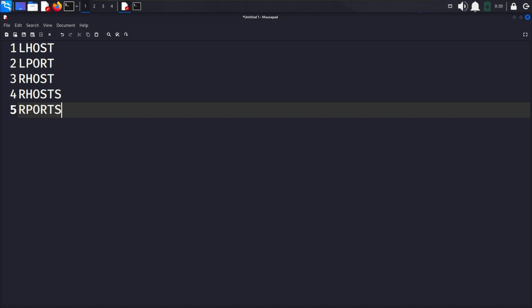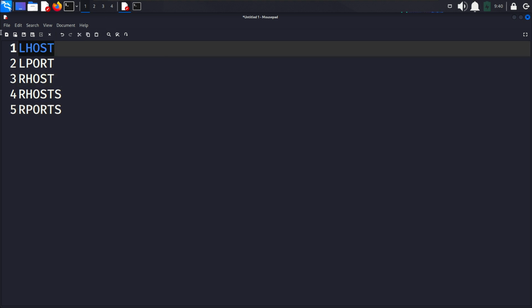Hello everyone, my name is Stephen and in this lecture you will learn about the variables in Metasploit. In the Metasploit framework, we often need to configure certain values for our exploits. So here are some of the commonly used and crucial variables that most exploits have. However, these variable names might change from exploit to exploit, but these are the default namings for exploit variables.